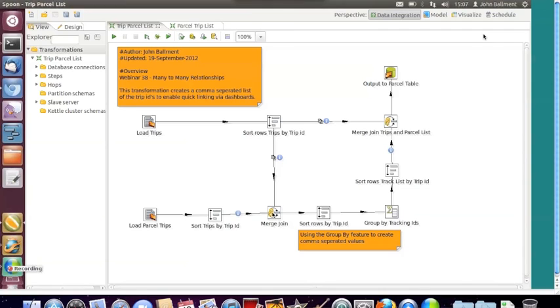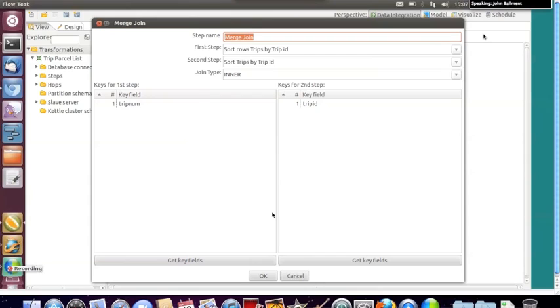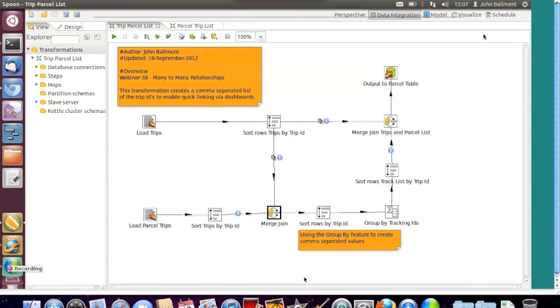Once they're sorted, I'm joining on trip number and trip ID. Consistency in field names is always a fun part of ETL. And I'm just doing a simple inner join, so I only want the ones that actually have trips that actually have parcels on them.